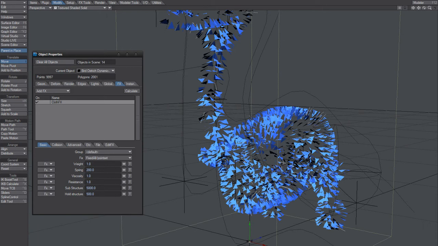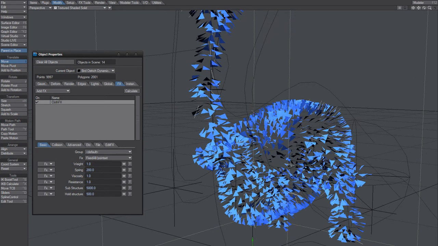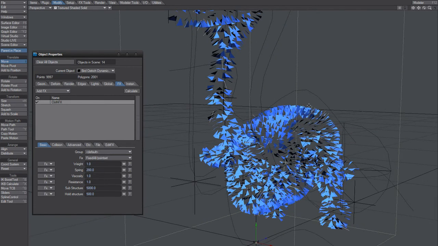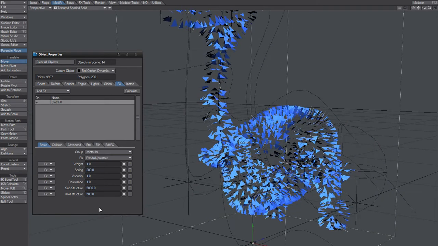But when it's using only trigons that are just pieces really, then it doesn't work that well. Setting this too high will add calculation time. These two will add calculation time.